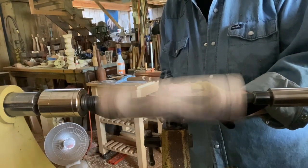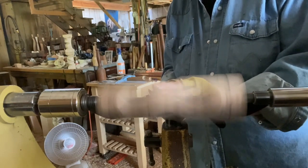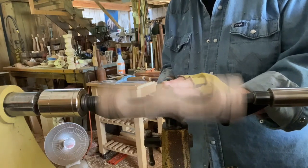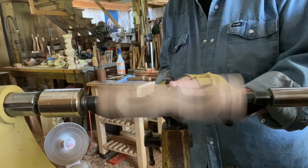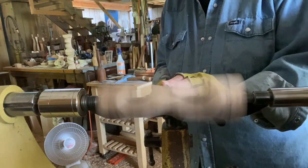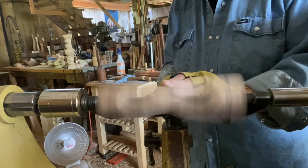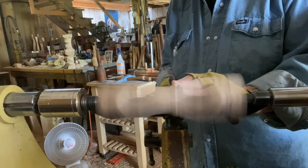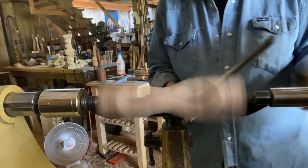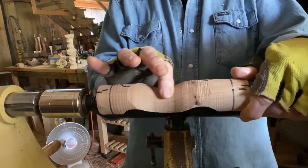Here's that cove in the middle. You're probably wondering — how deep do you go? Well, I stop and start a lot just to see where I am, because there's really no answer for that. It depends on the diameter of the wood and how deep it actually looks. It's just something you learn by doing this a lot. By turning a lot of these spindles, your skill level increases. It takes some practice to be able to cut a piece of wood smoothly when you're only hitting it once a rotation. I do want to go deeply enough so that these two arcs intersect — I can go deeper and make it thinner if I'd like.